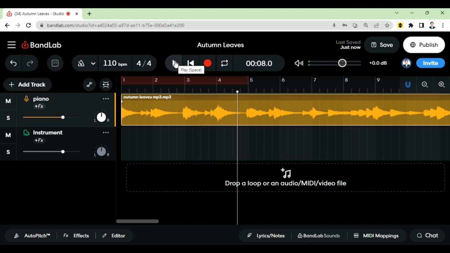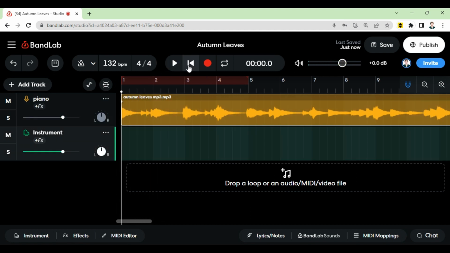Importantly, this does not work with MIDI files. So if you make a MIDI file where you're playing the part for your student here, it does not work for that. So we're just going to undo that, make it go back to the original tempo.